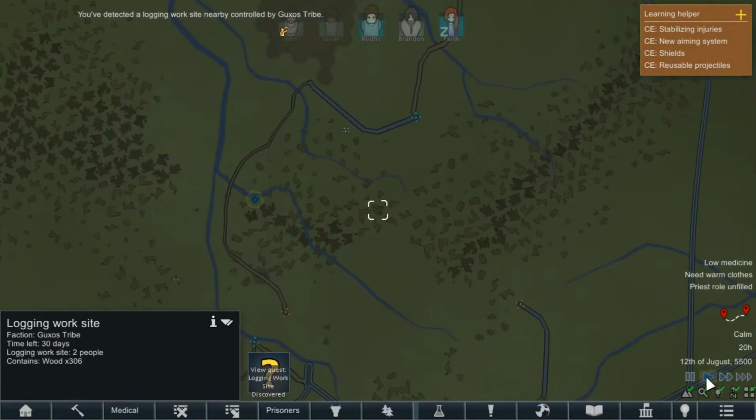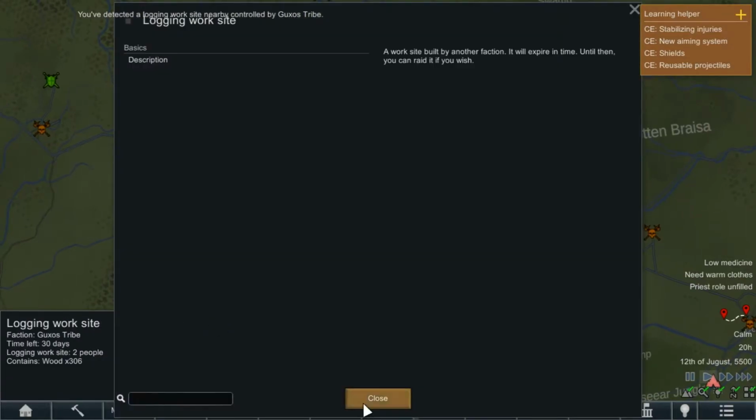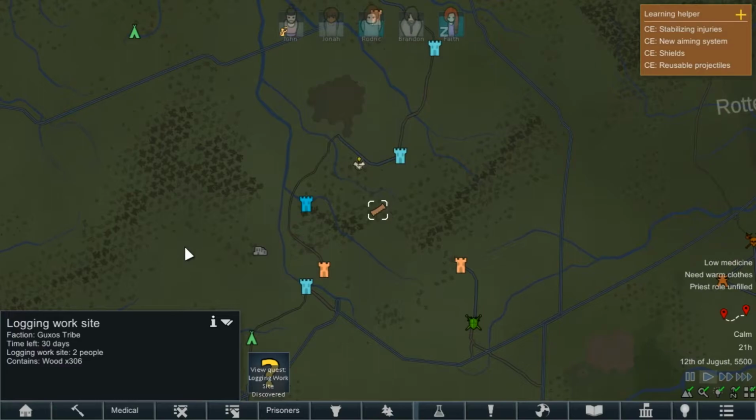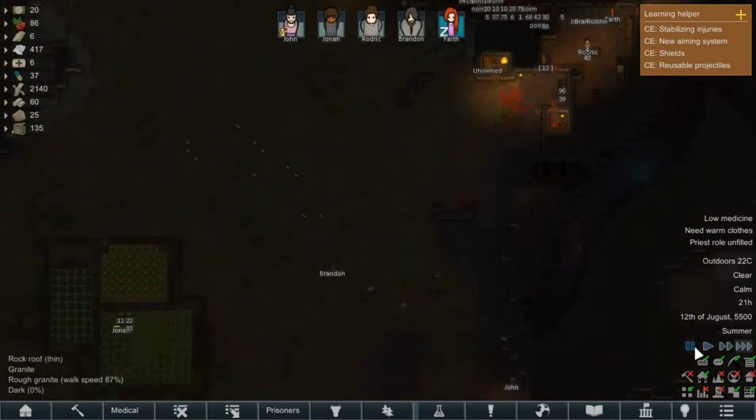So let's drop this down to normal speed. So there's a logging site, so we can raid it if we wish. Yeah, they're small independents, so there will be no repercussions. There's 2 people and there's a lot of wood. So if we wanted to, we could raid them.